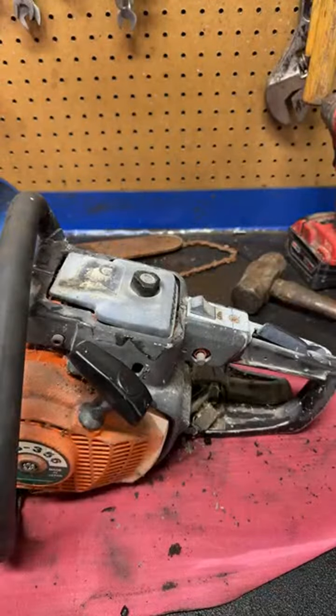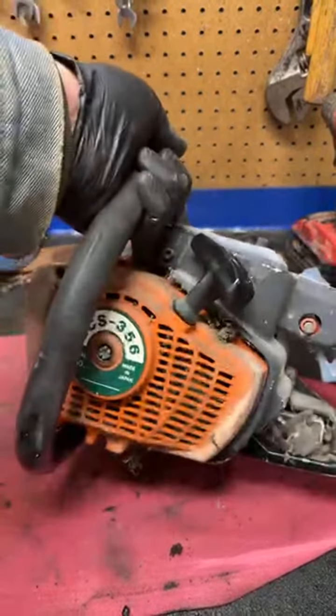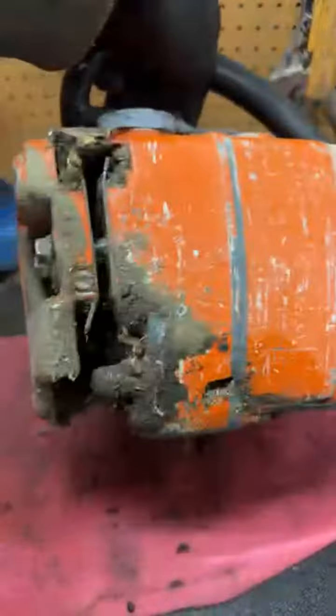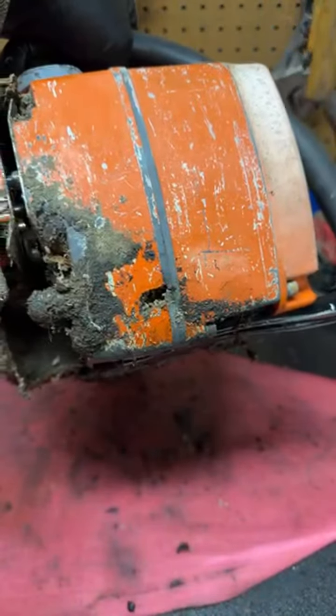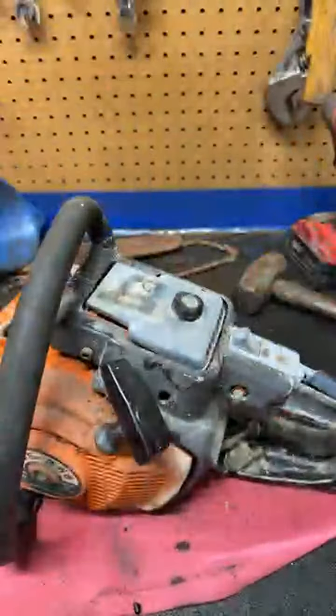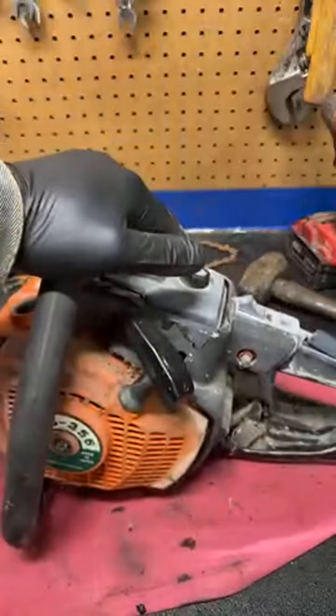All right, guys, this was a short one. Sorry it wasn't very cool. I did not realize this thing had a hole in it, but it does. And I don't feel like tearing this all the way apart just to have it in a box in the shop. I'd rather have the power head out in the dirt.